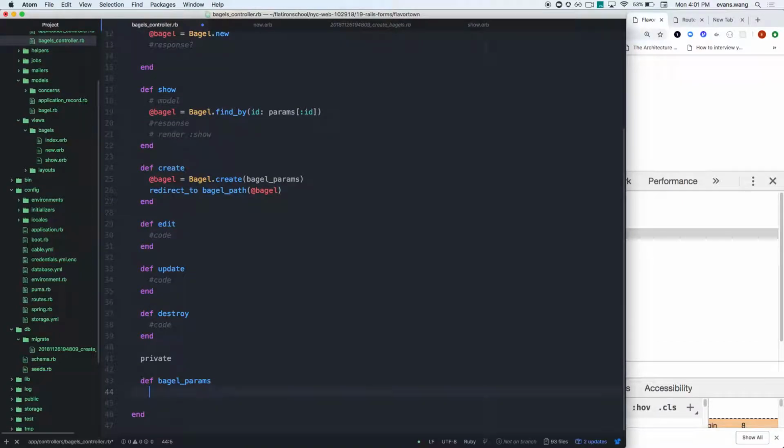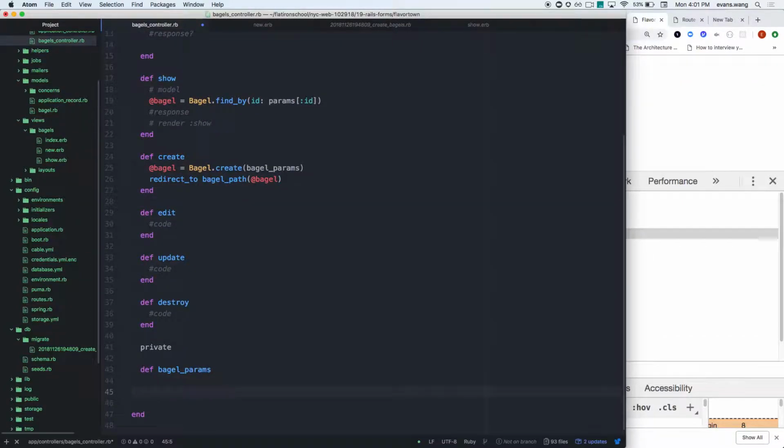So I can call this, right, bagel params, because that's exactly what I'm calling right here. And all I'm going to do is this exact line of code that I just cut out. So now, this right here will get called here. But it's a private method, so nobody should have access to it from the outside. And so this is a design pattern known as strong params, right?